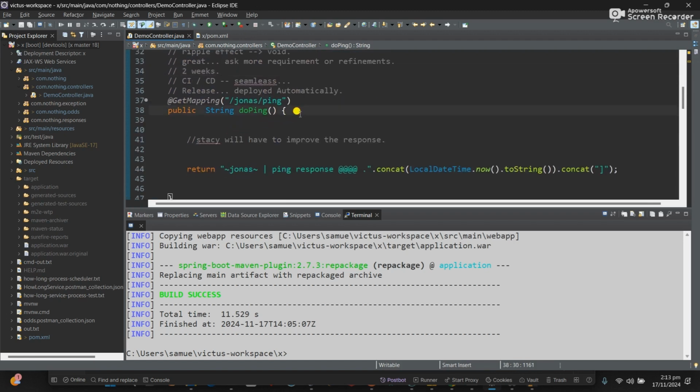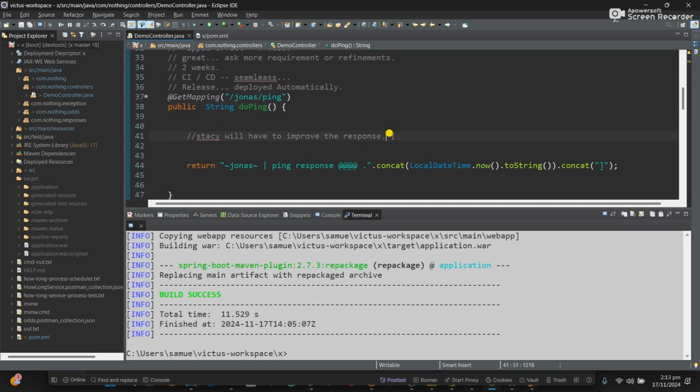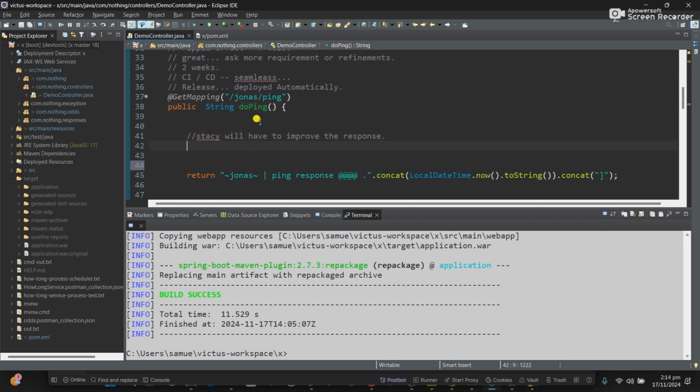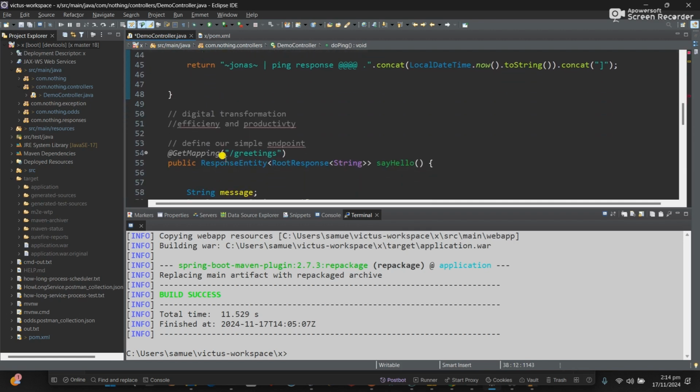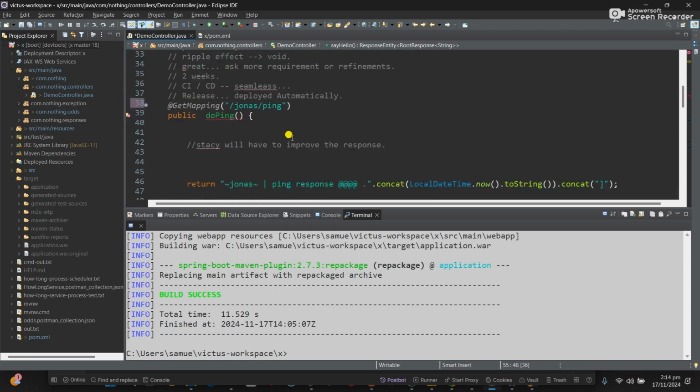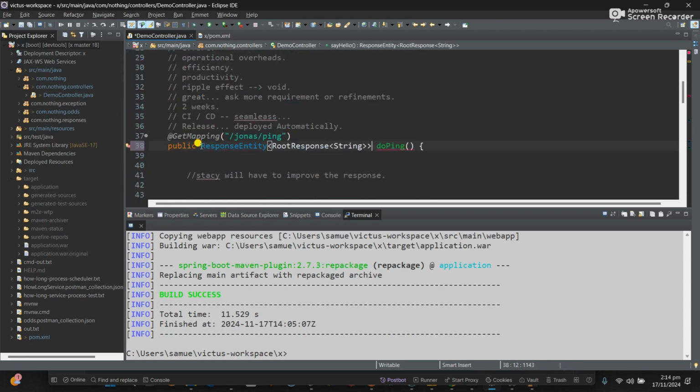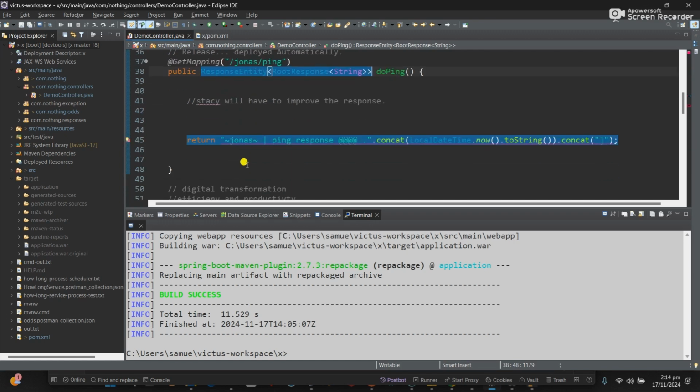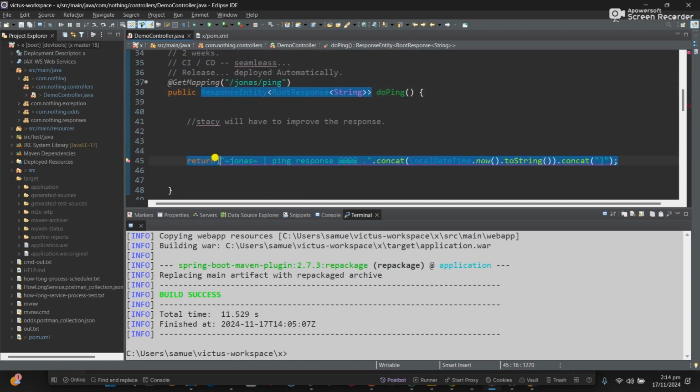Now let's take that this is Stacy. I've picked up the work, I'm Stacy, and I want to improve this. So I'll start my work. Everybody is using response entity, so I'm also going to align with what the source code is already doing. So I've aligned it here. I start, so now I have to fix this. We'll just copy this.